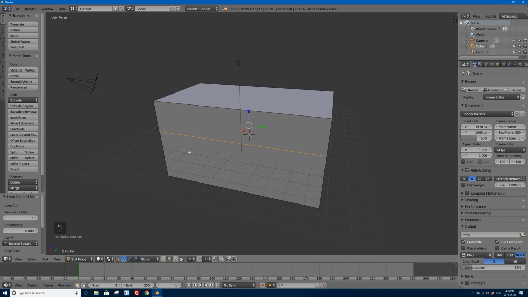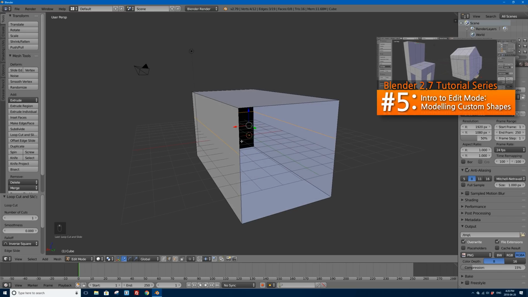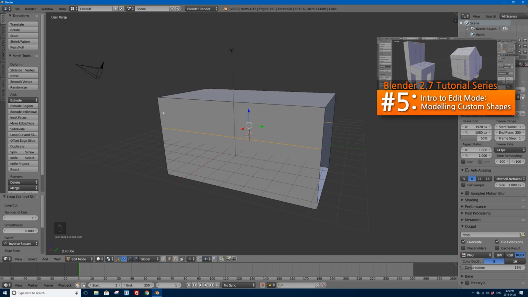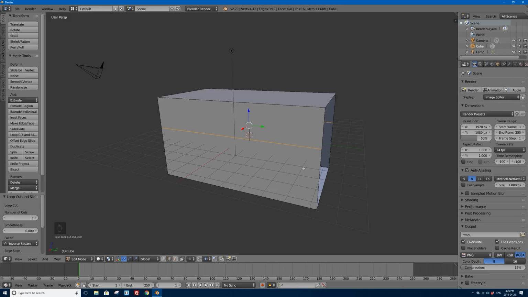If you're not familiar with how to do loop cuts in edit mode in Blender, I'll put a link to my video on the basics of edit mode on the screen right now. I'm also now, because this is just one edge and I want the top of the window and the bottom of the window, going to bevel this into 2. So I'll press Control B on my keyboard and then move my mouse out, and then I will click.